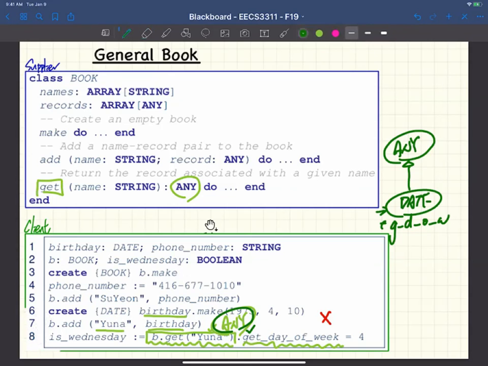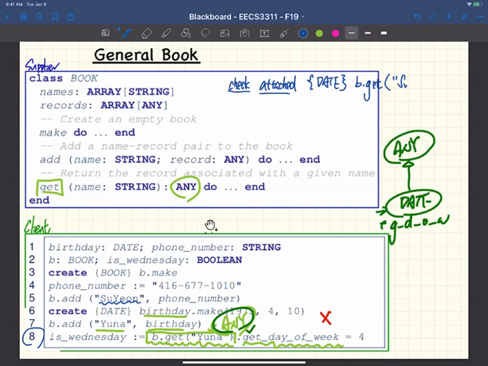I'm going to write it down. Imagine that after line number 8, I'm going to have this. Let me use blue. After this, I would say check attached. And then I want to cast also into date. What I want to cast this time will be b.get, and then I'm going to say Suyan over here.